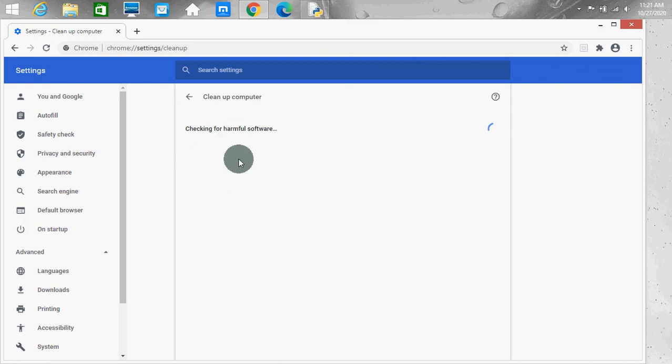So you see, you don't have to download an antivirus. You might end up downloading something that is harmful, thinking maybe it's an antivirus, but it's not. So you don't have to stress. All you have to do is just download Google Chrome, the web browser. It comes with an inbuilt antivirus.